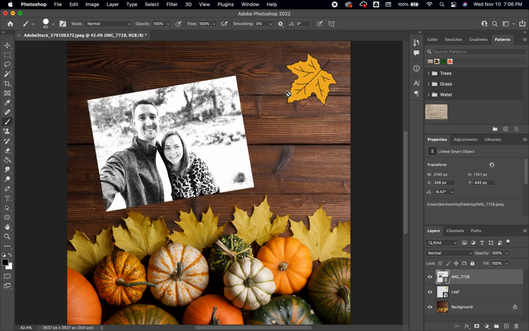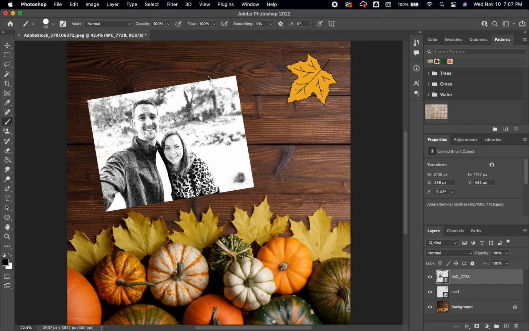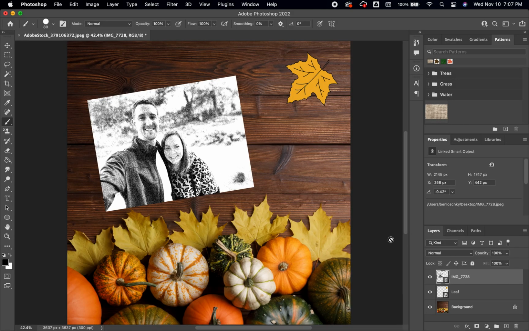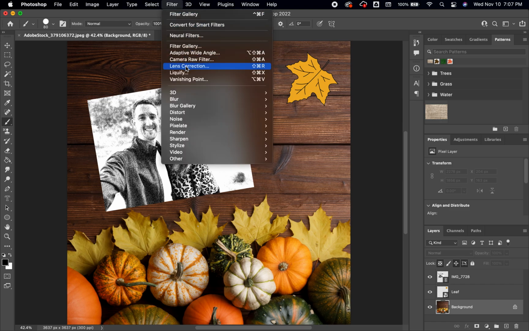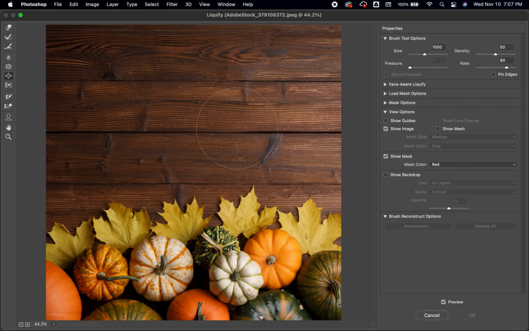Okay. Let's see, there is another kind of filter that's fun to play with. It's not something I use all that much, but it's this Liquify tool. Let me cancel this real quick. Let me select the background and then go to Liquify. This one's just more for fun. Some people actually use this for different effects that they want.